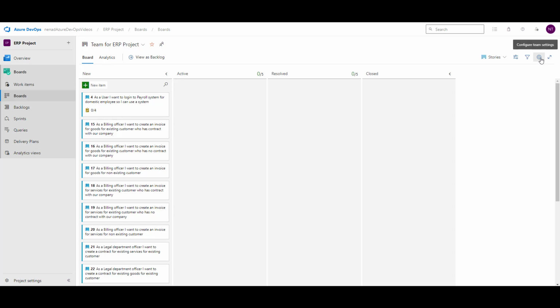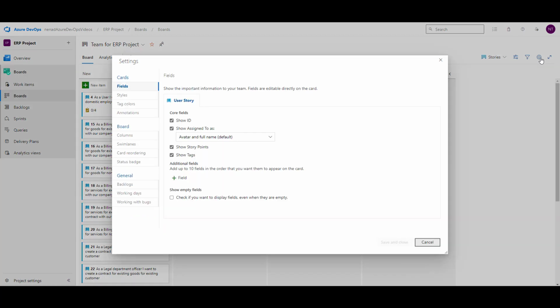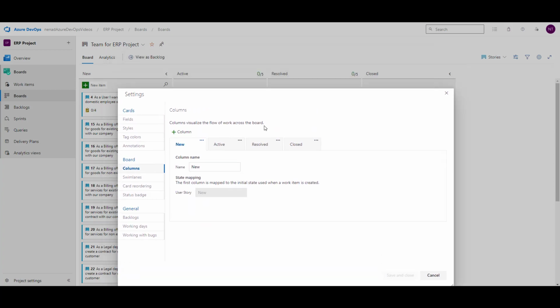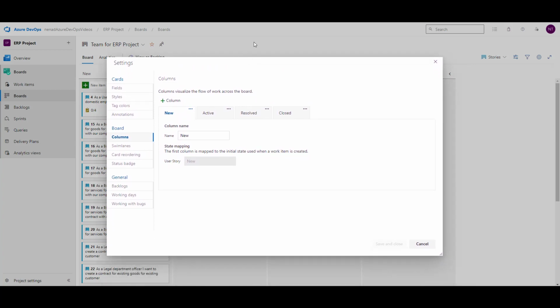So let's do it. For this, I should choose this gear, team settings, and I will go to columns. In columns, I can see exactly what I have. New, active, resolved, closed. But I need a clarification. So, first of all, I can rename this.